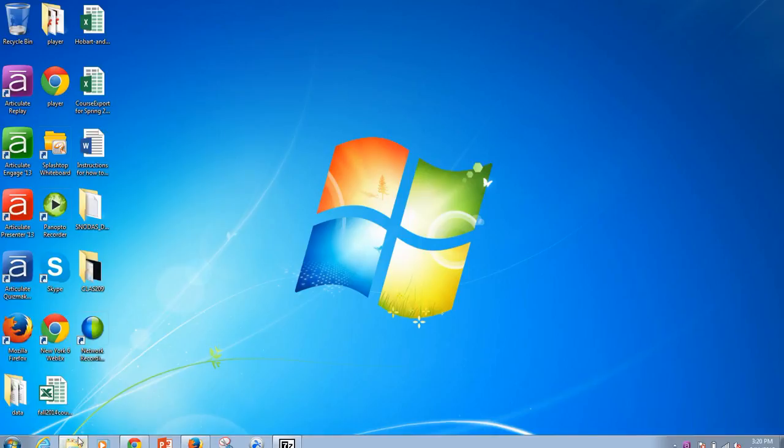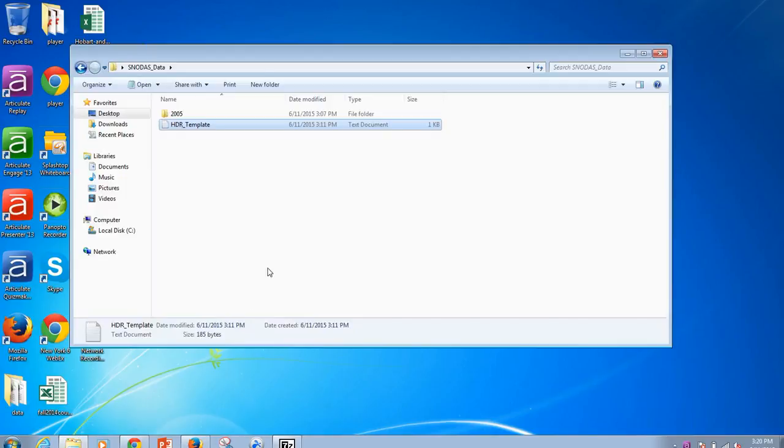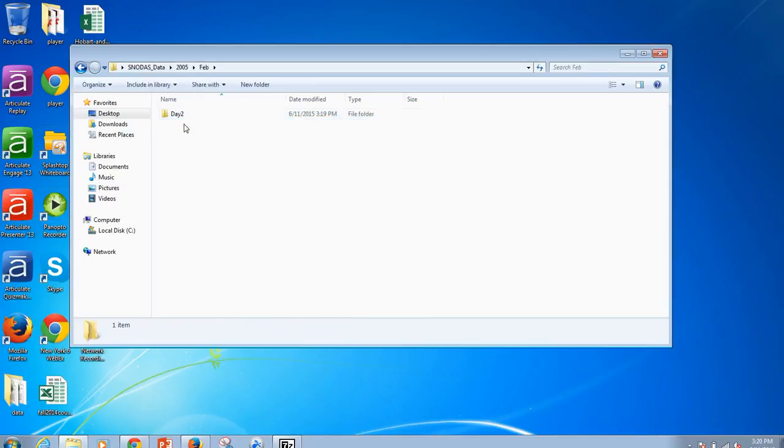So to show you the file structure I set up, and I did it just on the desktop so I could easily find it, I would recommend actually putting it more in a file that you use and not leaving it on the desktop. You can see on the desktop I have a folder called Snowdas Data and a year, so it helps me keep organized by year, the month, and then I'm going to look at February 2nd, 2005, so I'm going to download day 2, just the way I'm organizing it.